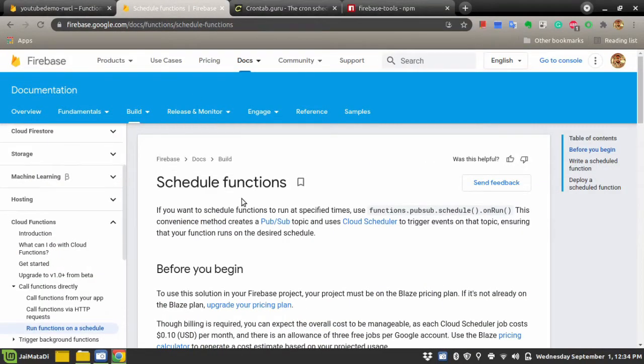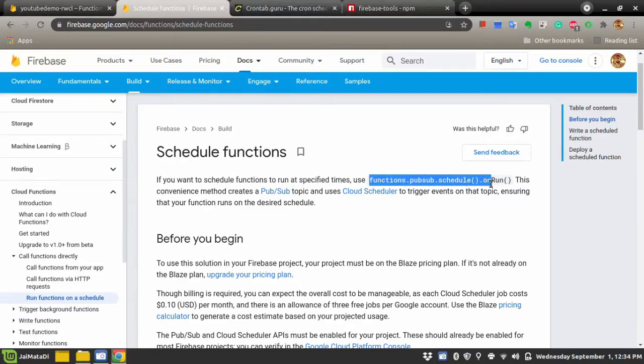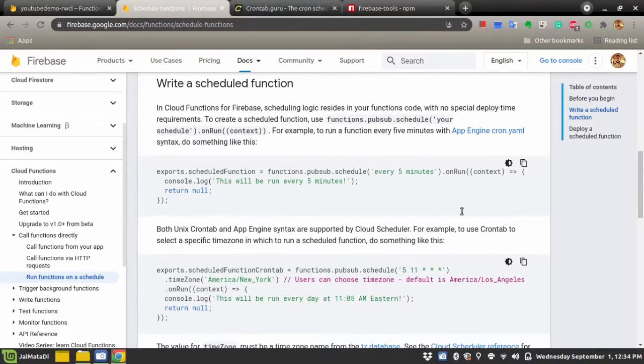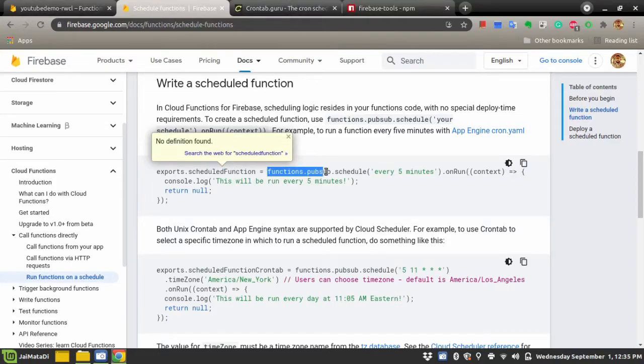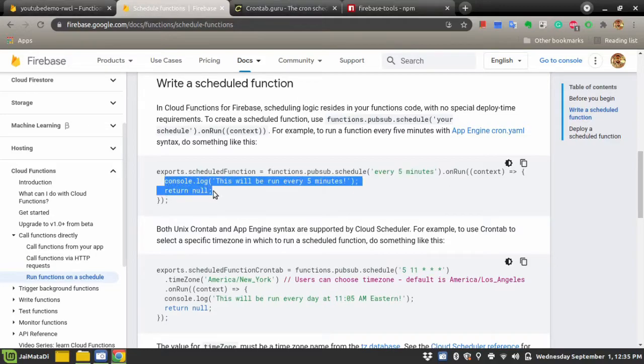So, in order to create this Firebase schedule function which runs at a specific time, we need to use this functionality of Firebase, which is pubsub, schedule and onRun. So that means whenever this function runs, it will follow your code. So let's see how you can do that. It says export, this is the function name, and this is the general command, or you can say how you call this function: pubsub, schedule, and this is the time when you want to run this function, and onRun it will run this code. So let's get started with this.